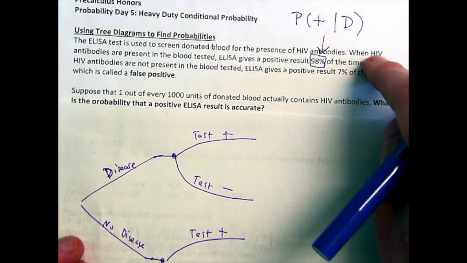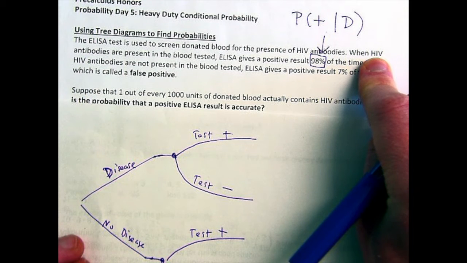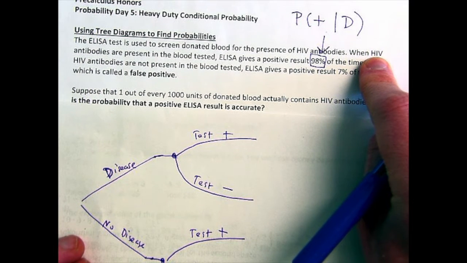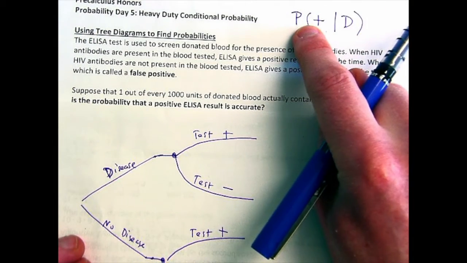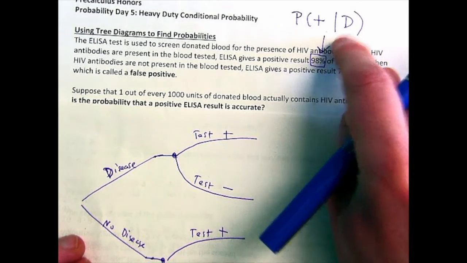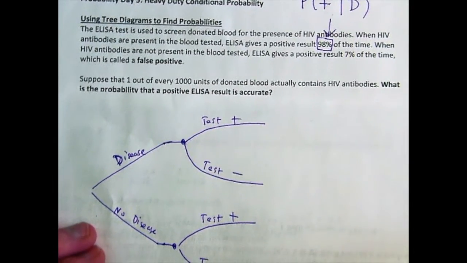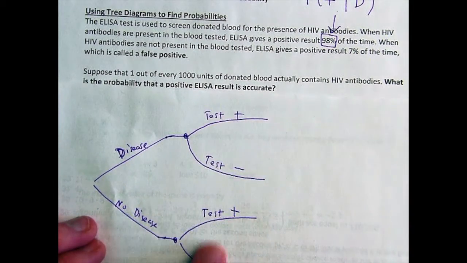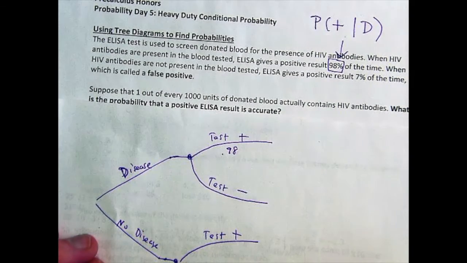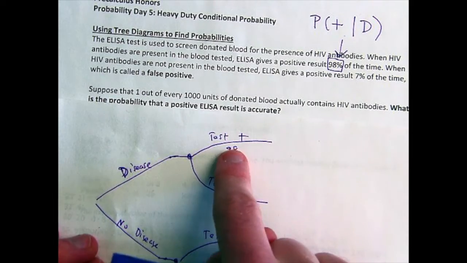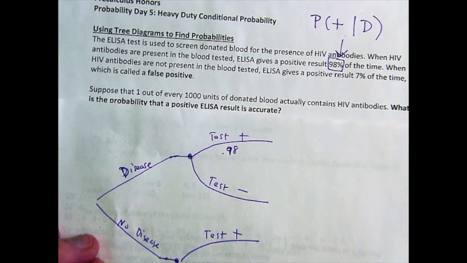If you assume that HIV antibodies are in the blood, in other words, if you assume that the person has a disease, then given the fact that they have the disease, the probability that the test will come out positive is 98% of the time. That's exactly what this is, the probability of the test coming out positive given the fact that they have a disease. So that's this figure here. And where does that go in the diagram? You might remember the given probabilities all sort of appear here. The 0.98 figure is actually going to be right here, 0.98. That's the probability that the person tests positive given the fact that they are on that branch here, given the fact that they have the disease.